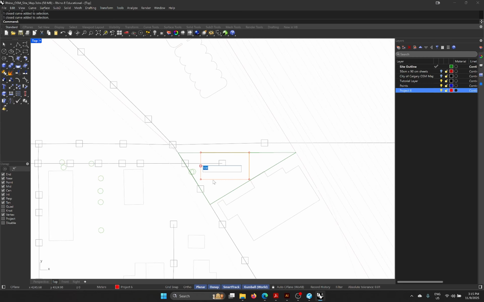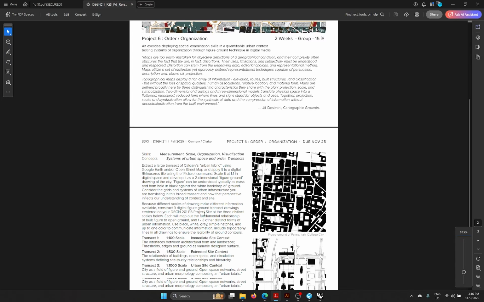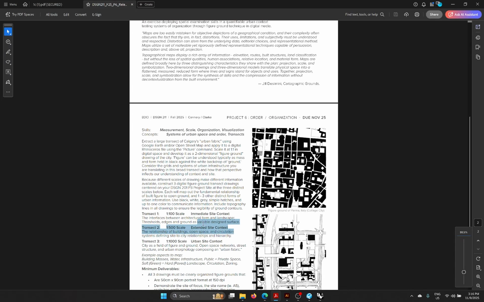And then after that, what we can do is create a duplicate of this box. I'm going to times it by 5 because it's the 1 to 500, so it's 5 times bigger. This is going to be the second site plan, my expanded site context.